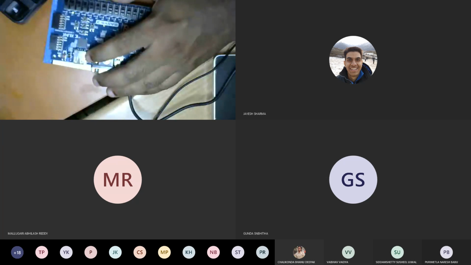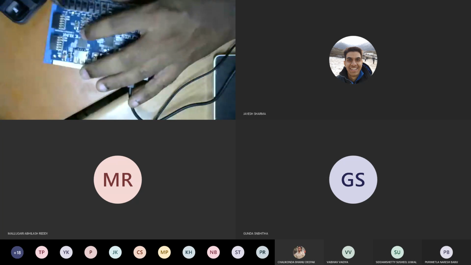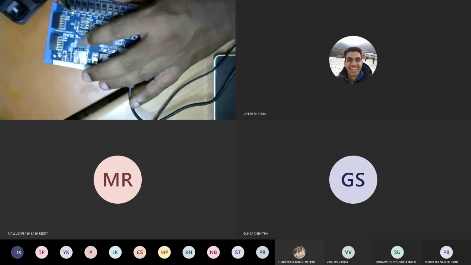Now if you see the switch positions, D is 0. Maybe with this pressing I already applied the clock, and at that time the reset is 0. Reset equal to 0 means Q should be 0 and Q bar should be 1, right? And that is the reason the second LED is now glowing.